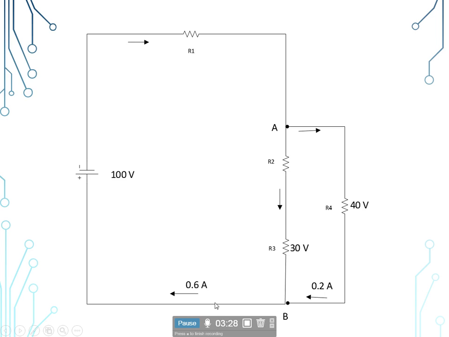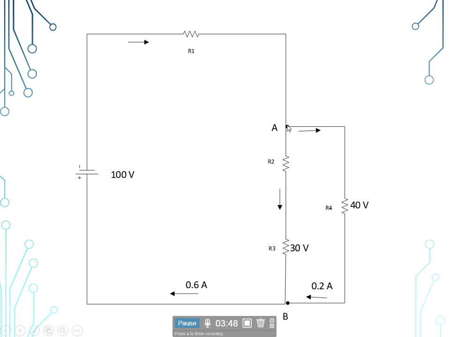Well, once we're out of node B, we only have one path, so we can really say series, and we can move this 0.6 or the 600 milliamps up here to R1 and say that R1 has 600 milliamps as well as the total circuit current. Now we're going to talk about the node rule first.